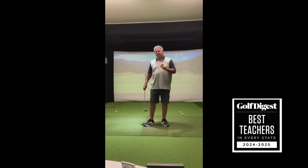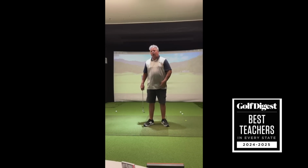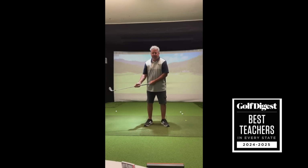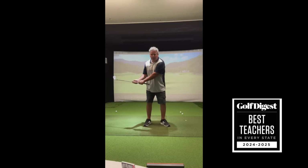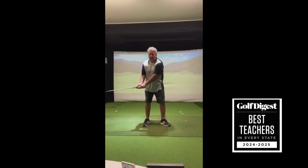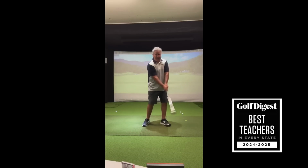Because I already said, on a full swing, the lower body only leads the arms by 2/100ths of a second. On pitch shots, the lower body doesn't lead at all. Basically, everything moves at once on pitch shots. The hips, the thorax, the hands, and the club. You don't see any of this, because that's torque and speed. You want everything moving at the same speed.